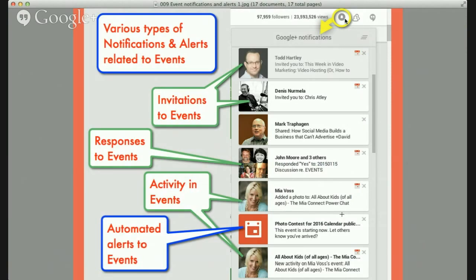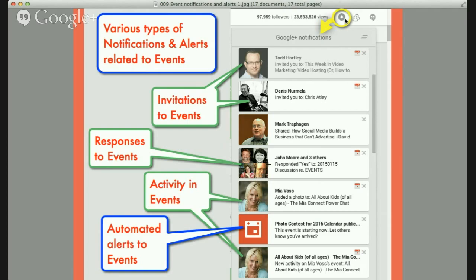Now let's get into the details of what we had up on screen. In the upper portion where the yellow circle and arrow is, that's our notification drop-down on the desktop version, and it looks very similar on the mobile version. Once you open it up, it will show you a bunch of different notifications for events. I've captured a bunch all together here. The top 2 are dealing with invitations to events. You see a little calendar icon in the upper right of those.